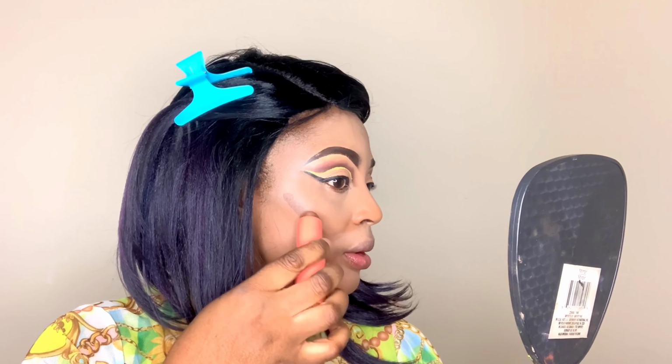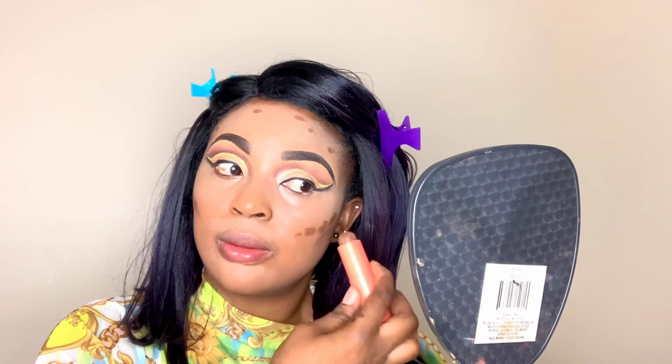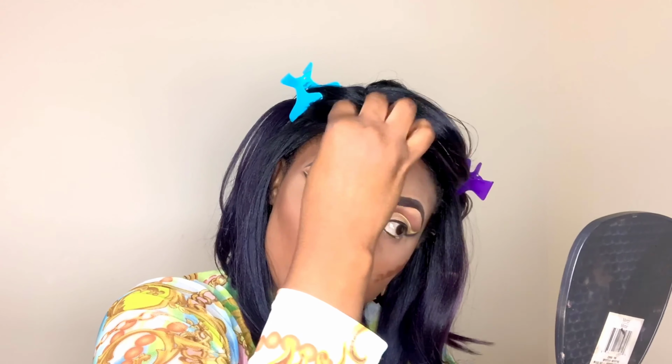So with the concealer, I'm going to use Juvia's Place concealer in the shade Casina, okay, to contour my face. See that?